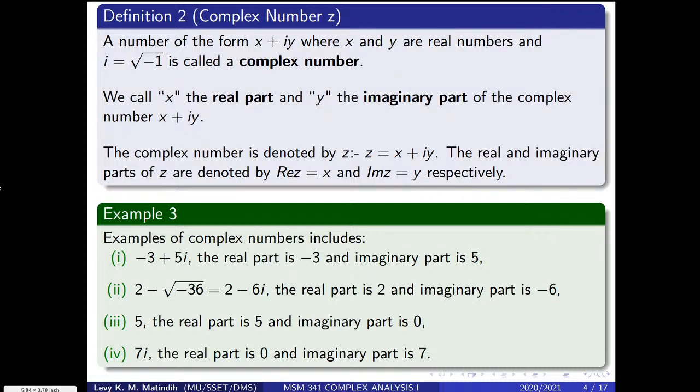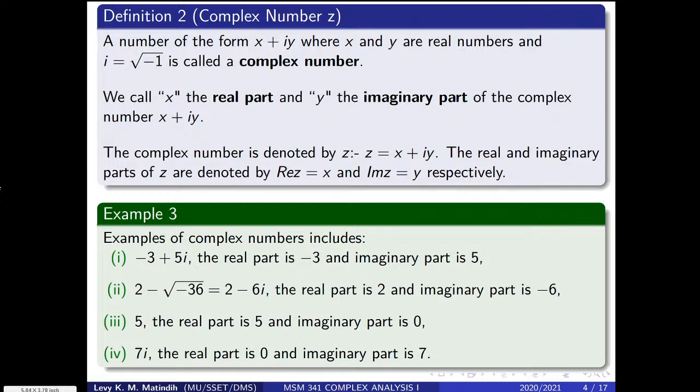In part 3, we have 5. Now, if you look at this, it is just 5. Where is the imaginary part? We don't have the imaginary part. If you see this complex number written in this form, where you are only able to see the real number, it means the imaginary part is 0. In short, this 5 we can also write as 5 plus i times 0. Then the real part is 5 and the imaginary part is 0. That's why you are unable to see it.